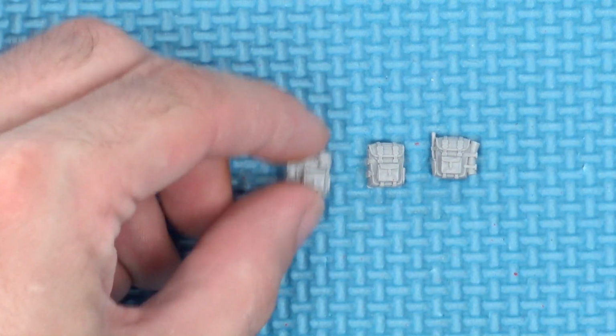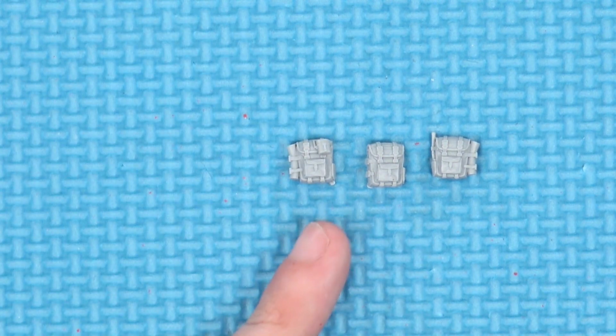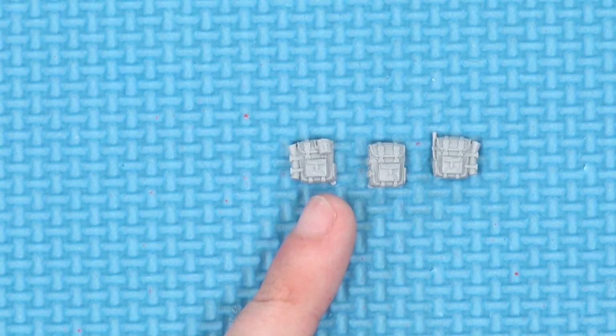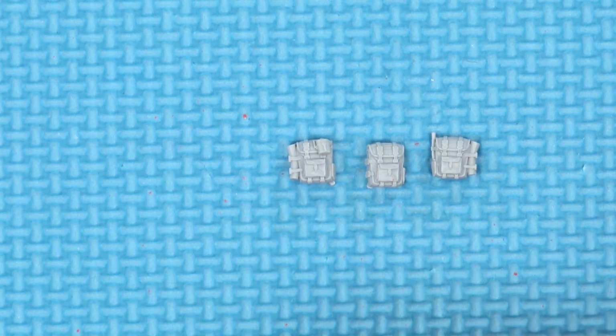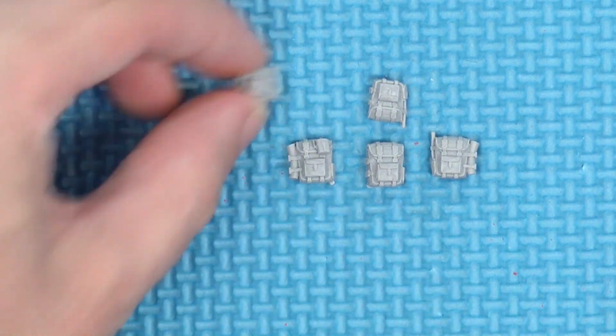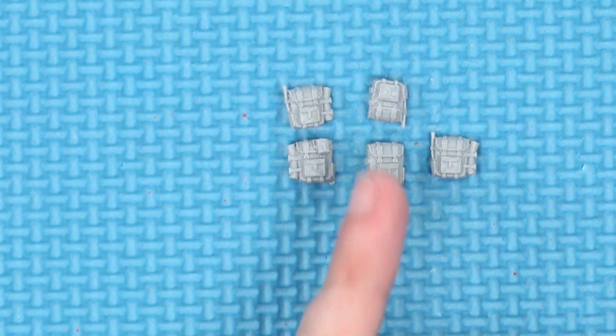That's somebody who hasn't stolen enough stuff yet. I imagine he's only just joined the company because he hasn't thieved all around him yet. We've got this one with your mess tin and another bit of a map case. We've got another one that's quite blank. One with what appears to be... say map case. Well, there's a small roll.